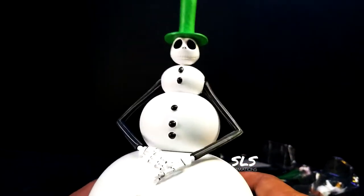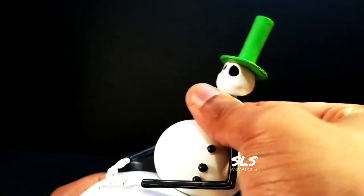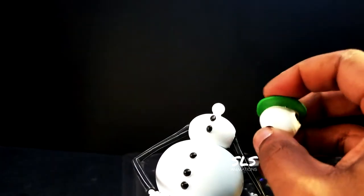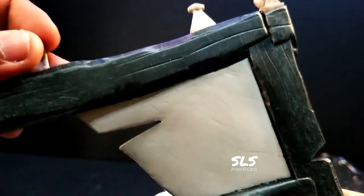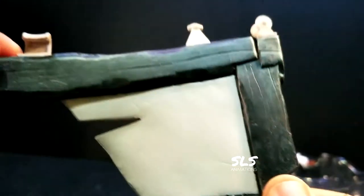You guys can see there's a few pieces on here, a few points of articulation — he can turn there and up here. I'm not sure if the head pops off or if the hat pops off, but we're definitely going to have to find out. The head comes off. I believe you can swap it with the other head that's in the back — the snowman head. Let's find out. So many pieces, it's quite heavy. That's the top of the guillotine — very detailed, got a little weight on it. The blade's extra shiny with that wood.